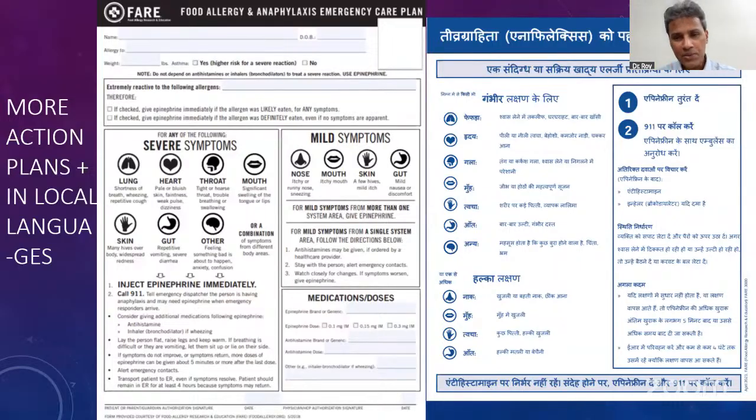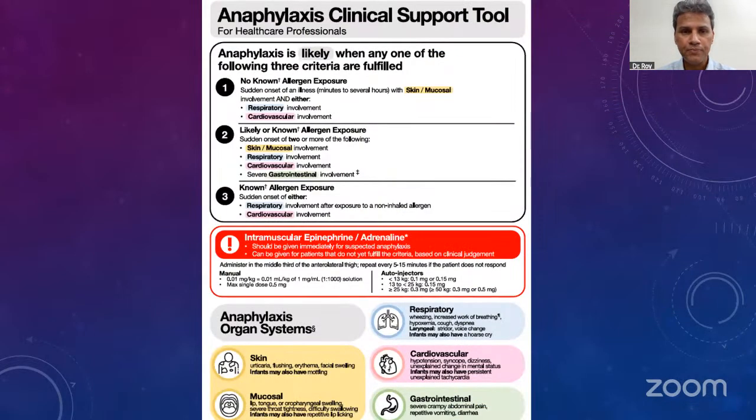And one thing that I present on this slide is having a language sensitivity. So if you give an English plan to a person who has 5th or 6th grade English reading capability, they're not going to find that plan to be very useful. Whereas if you give it to them in their local language, and if you don't have it in your local language, convert it into your local language and give it to them in that, they will really thank you and bless you, because they will understand what you're saying and they will know what to do when, and their lives will be saved, or their family members' lives will be saved.